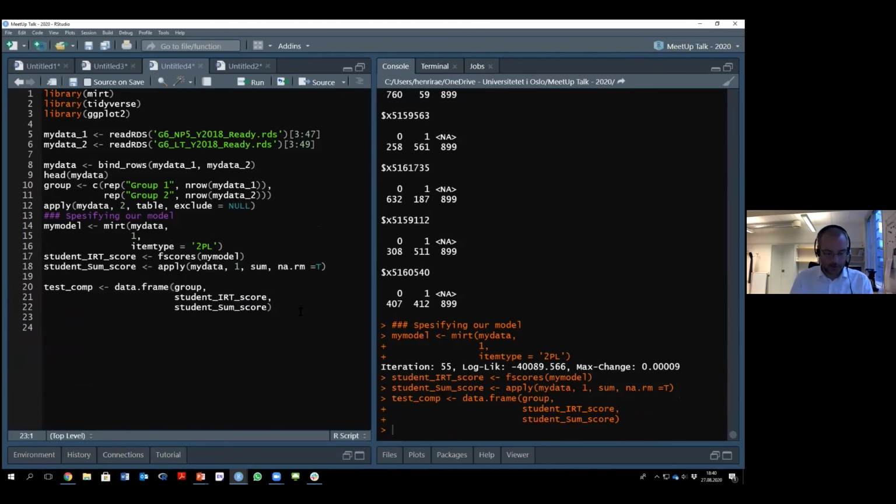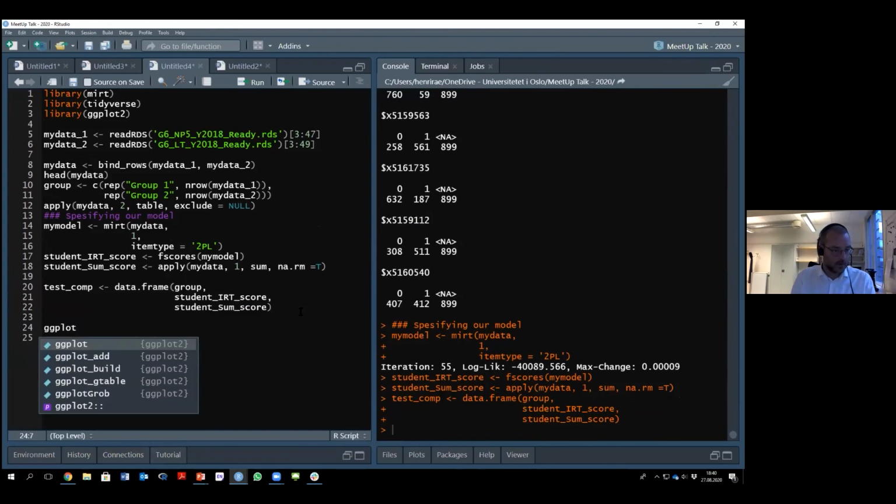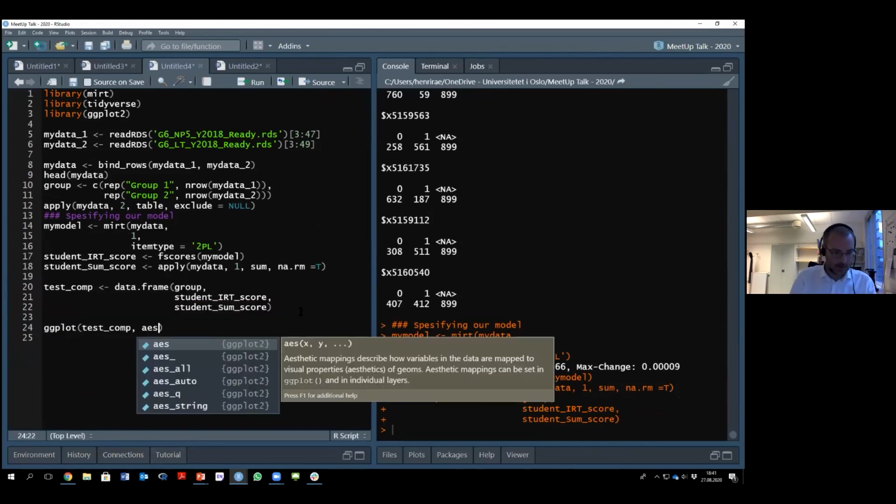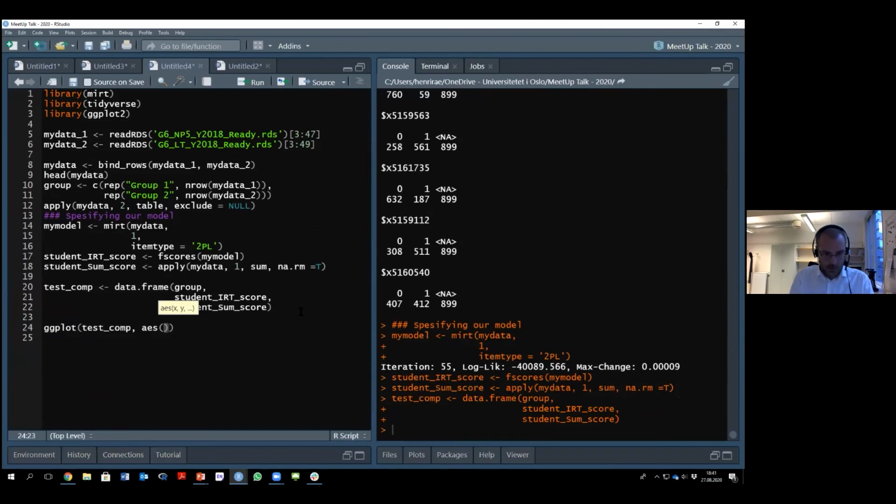And then we can plot that using our ggplot command. And there we want to use the test comparison as our data set. Our aesthetics: the X value is called F1, as you'll see when I show you the column names.